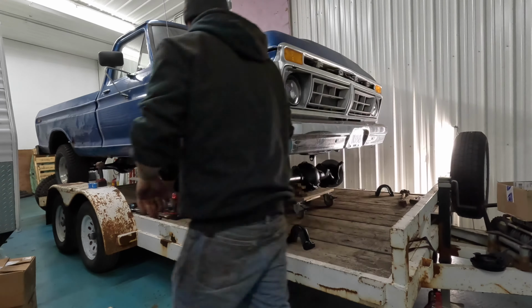The rusty mounts for the steering stabilizer, if I can think of it, I'll take those off and wire wheel and clean those up. I just wanted to put them on so I didn't lose them. If they're on there, I know where they are. And if you go back here, it's nice to have the trailing arms all cleaned up. All this bracketry here and the frame, that'll get cleaned up eventually. I'll get the whole frame painted.